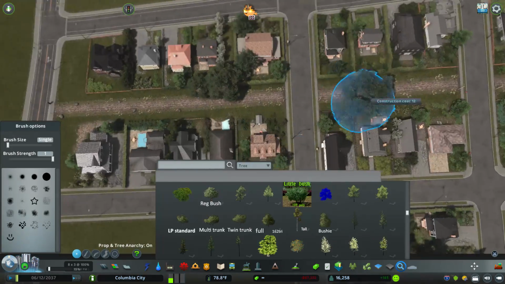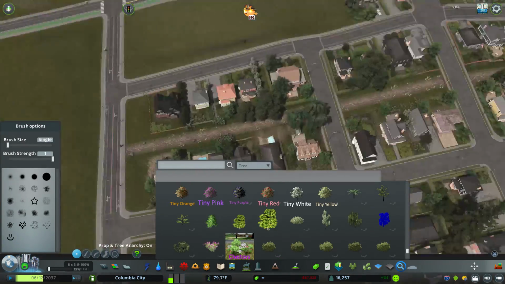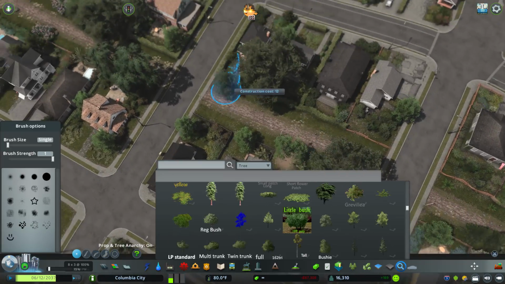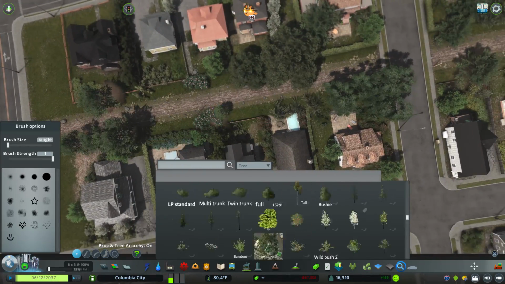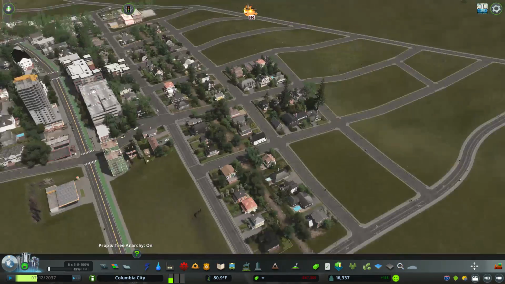But that's about it for me for the time-lapse here. Let's hop into some live gameplay. I want to put what we just built in context and talk about some plans for transit, because things are changing up a little bit.